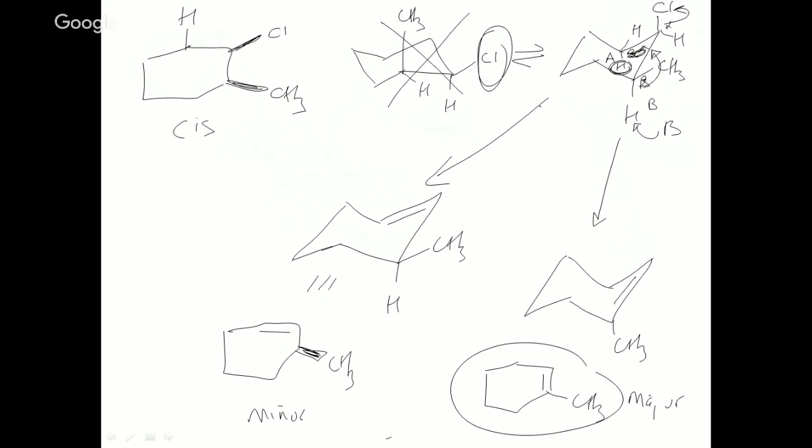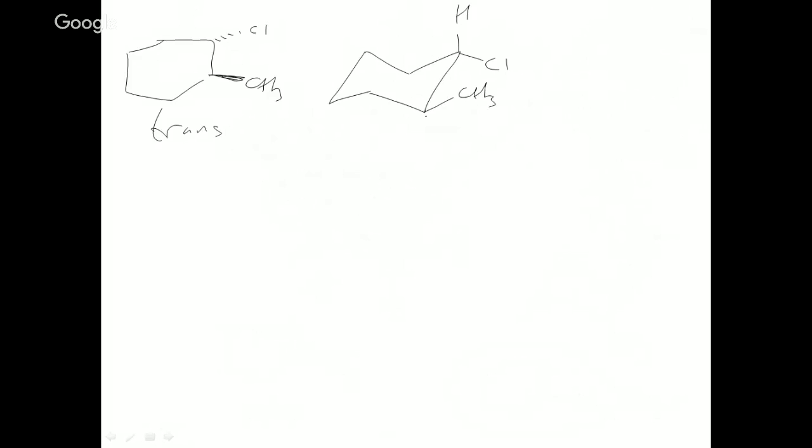All right, let's look at now. That was the cis. Let's look at the same thing but a trans. These two groups are trans to one another. So let's draw two chairs. Put the chlorine equatorial, the methyl group equatorial. That is clearly the more stable. That's all well and good. Let's do a ring flip, though. What happens? The chlorine is now axial, and the CH3 is also axial.